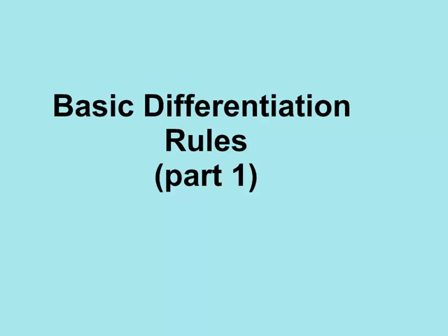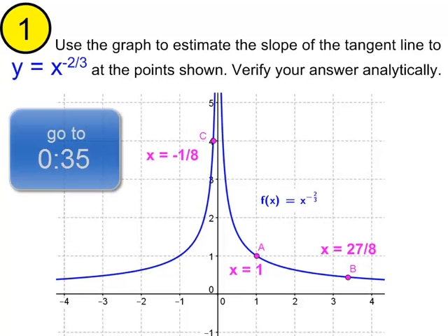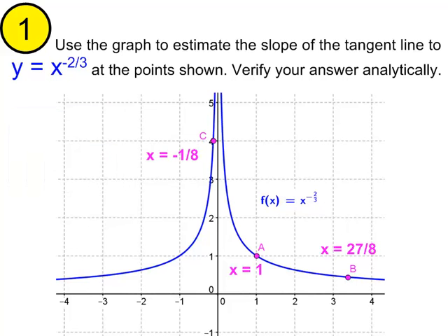Hello, this is Mr. White, and this video is on basic differentiation rules. There will be 3 exercises in this video, and in the first one, we'll use a graph to estimate the slope of the tangent line at several different points, and then we will find the slopes analytically.